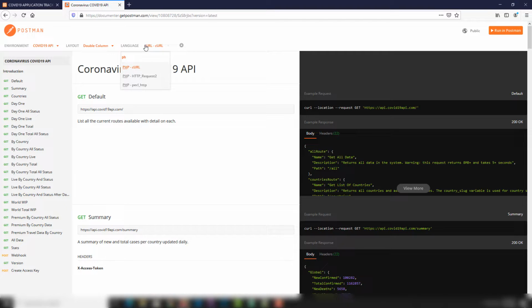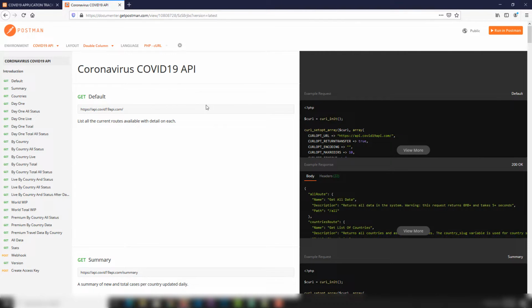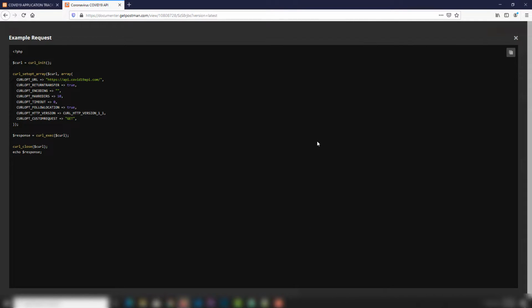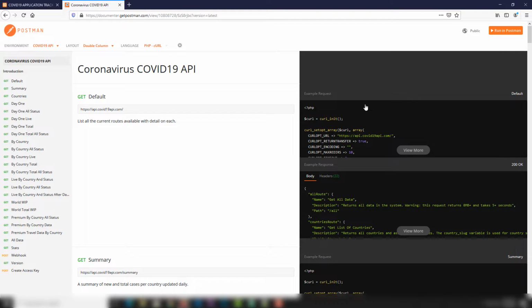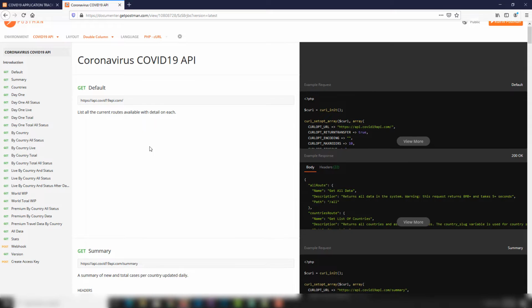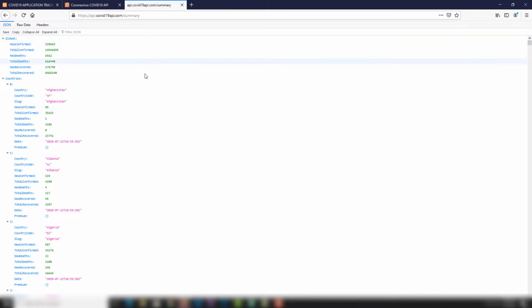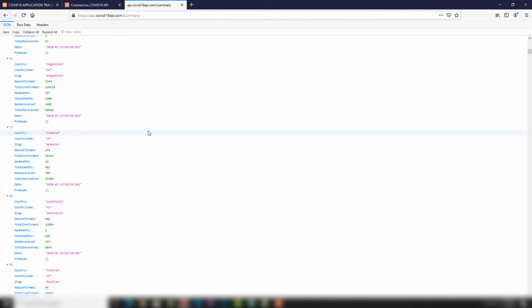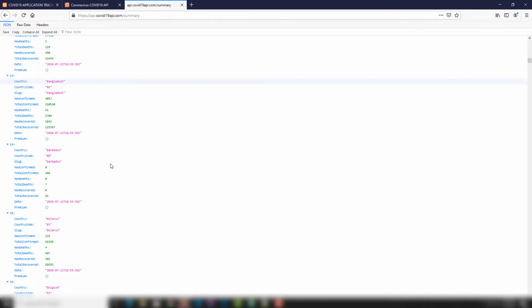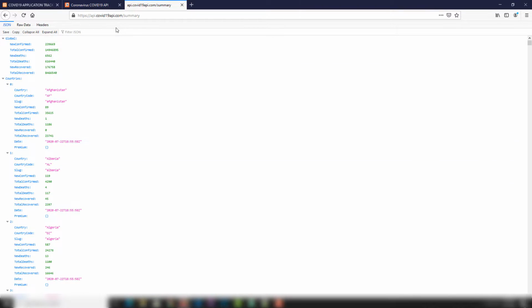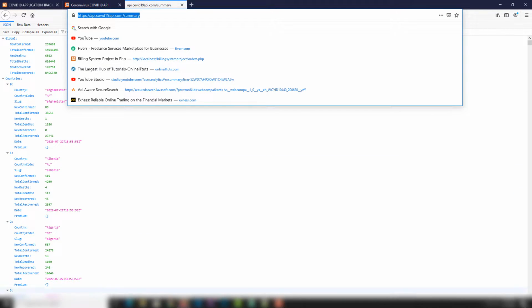I use PHP. Inside PHP there are three options, like cURL, HTTP request, and this is another way. You can check out each one, but this is another way. I'm going to show you the easiest way that will help you make an API-based application. So first, I'm going to copy that and paste it here. This is basically the data. We will get the data from this one URL, right?